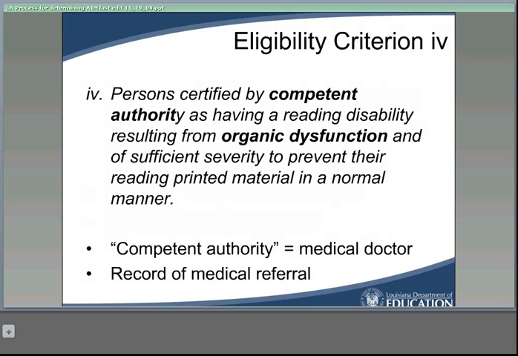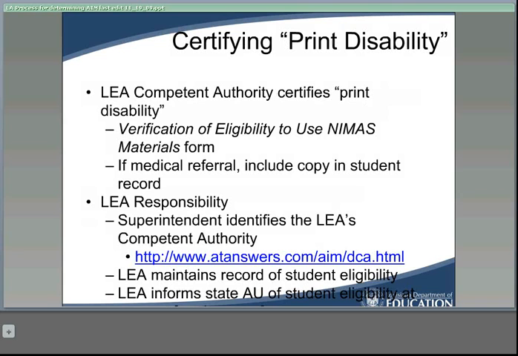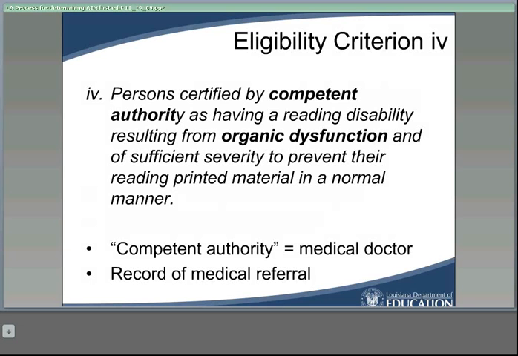If you think your student has a print disability resulting from organic dysfunction, you need to discuss this with the student's medical doctor. That referral needs to be included with the student's records.